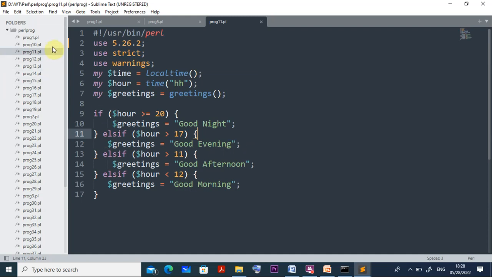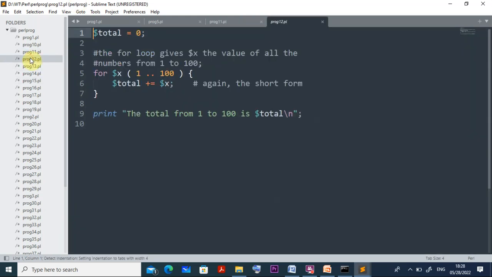Okay. Then coming to program number 12, this is the for loop we are giving. So the range for x from 1 to 100, total is equal to total plus 1. Okay, the increment program that is adding 1 to 100. So what is the output? It will come 100 times 101 divided by 2, it becomes 5050, right? So this output will come, fine. So you can run this program also. This is program number 12.